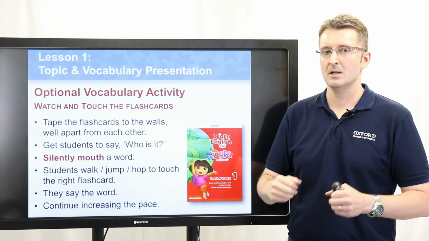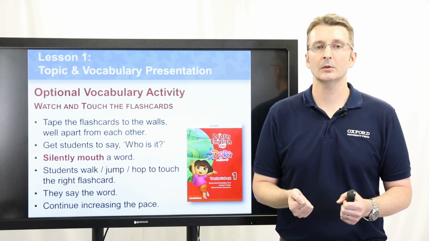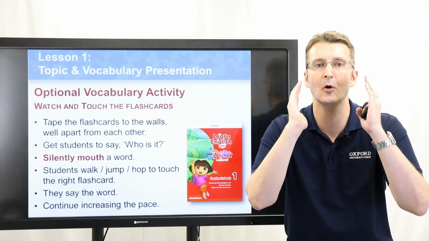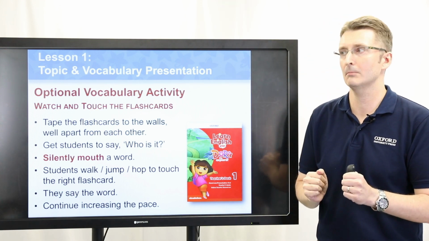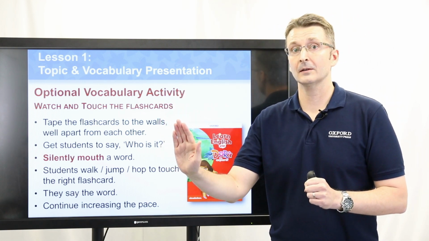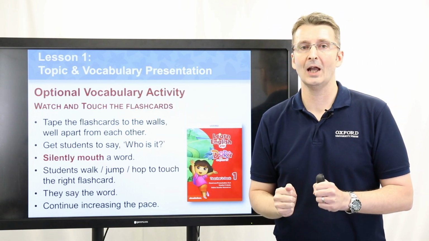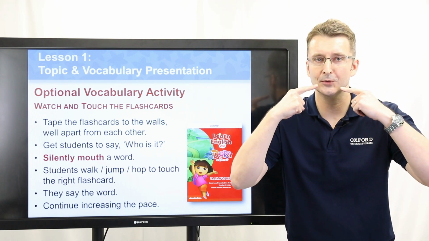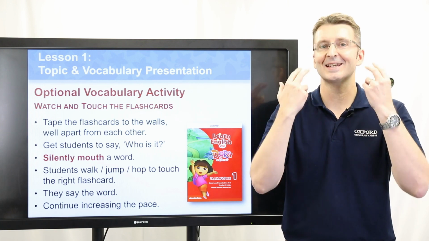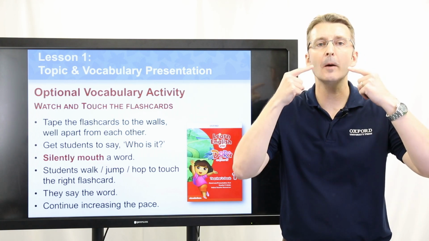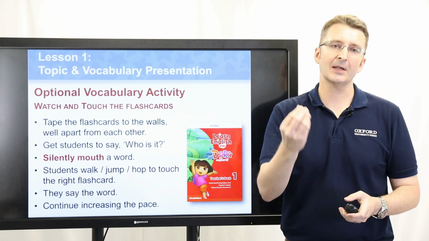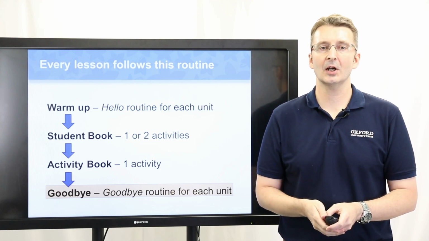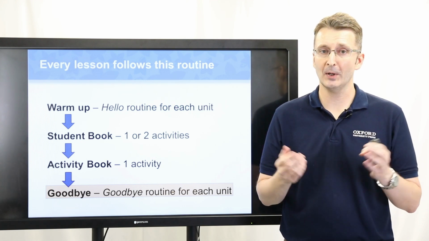of saying mommy, the teacher will do this. Now the students will all watch your mouth like a hawk, and then they will have to think, oh, mommy, walk up to that card and touch the mommy vocabulary card and say mommy. So this is a great way of getting the students to focus on mouth shape, how you make the right sounds in English. You'll see students copying your mouth movements. Fantastic practice for enunciation.